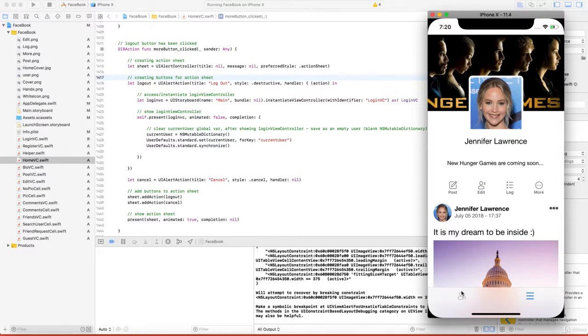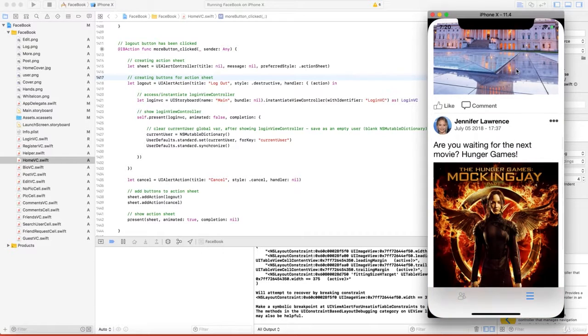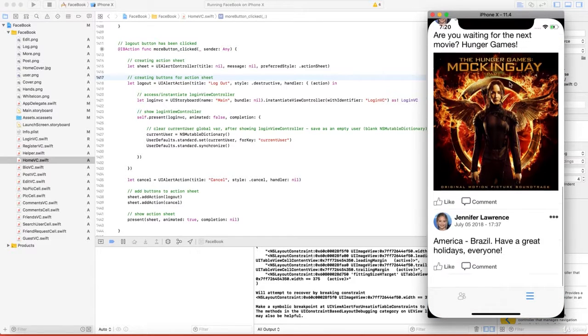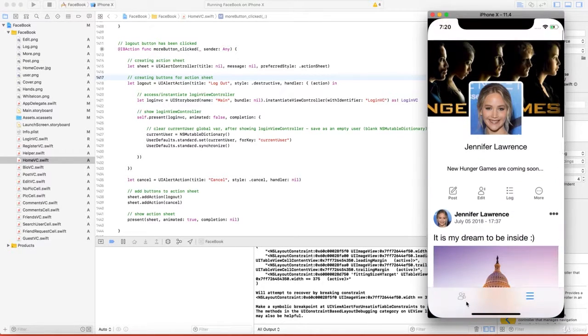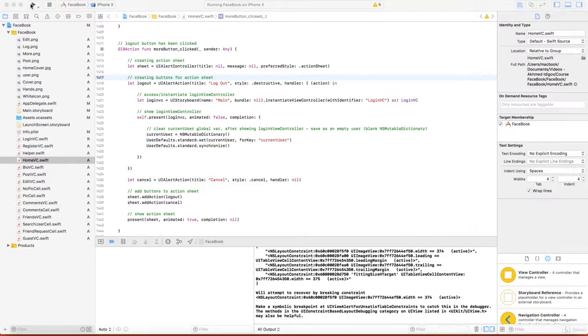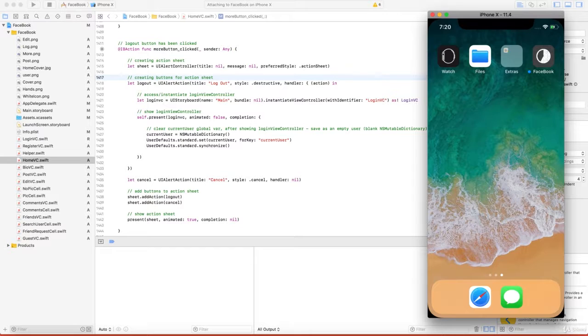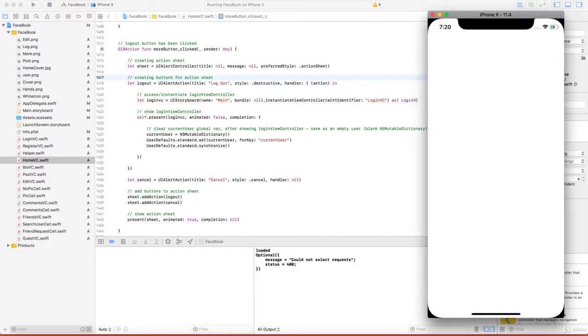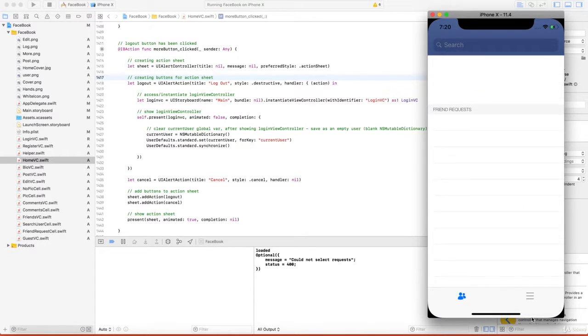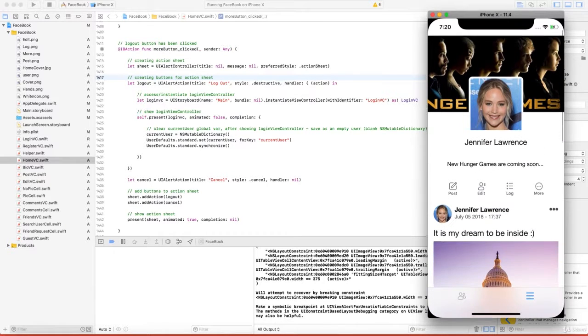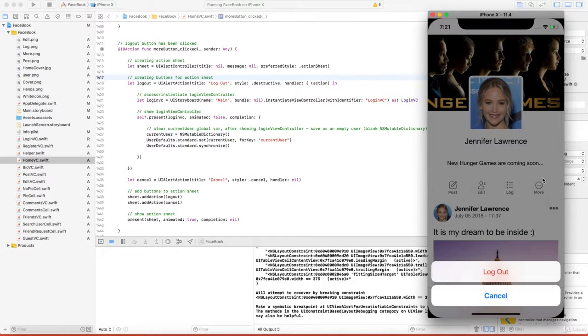Okay, so this shows us how we can execute login and log out pages. So let's say when I now rerun the application, it will show Jennifer Lawrence as the logged in user. Here we go. So this is how it works, guys. That is really amazing. We have made another achievement. So now we'll go to the more button of the guests page. Okay, let's go and do this.